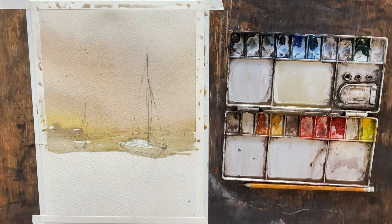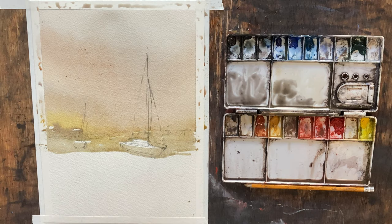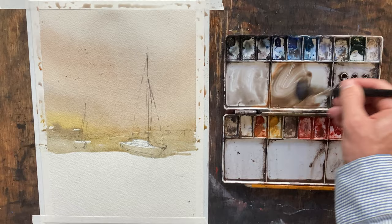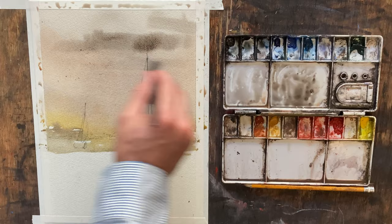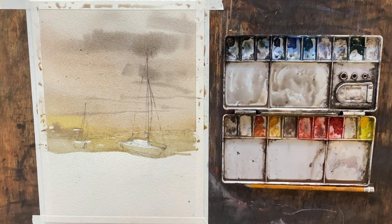I'm going to spray this again just to keep it wet, and I mentioned some clouds, so while this is still wet let's grab some darker pigment. I've got kind of a fat wide brush here I'm going to use. Let's get something fairly warm — our sky is pretty warm. Just kind of add a few, not much, but just a little bit of interest to our sky here. And when you're making clouds in your skies, less is always more.